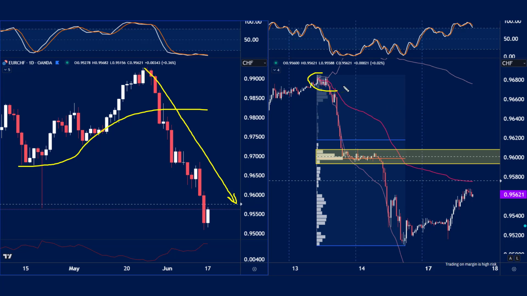Again, just got an anchored VWAP from the swing high. It comes in around about this 0.9580 handle. That could be a level of resistance as people look to add in on the move to the downside, or we could look for a move just slightly above it up towards the 0.96, volume being built up at that zone as well. So I quite like the idea if price was to maybe breach that area, find resistance, that could be an area where sellers try and rejoin the market and try and see a move to the downside coming shortly.